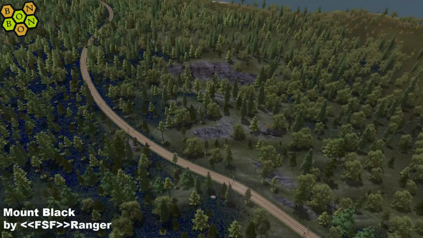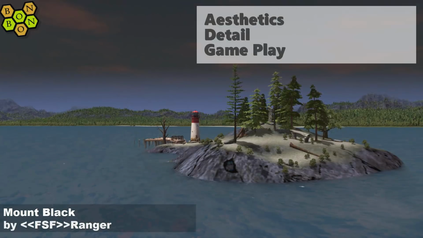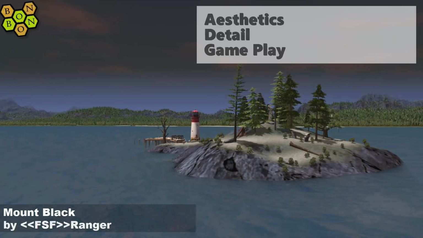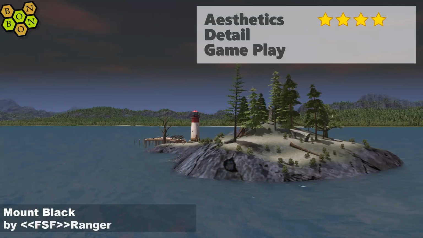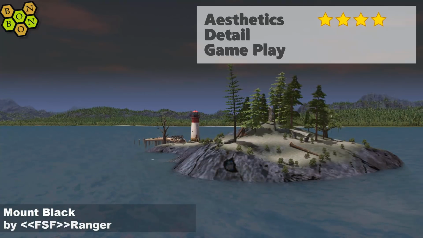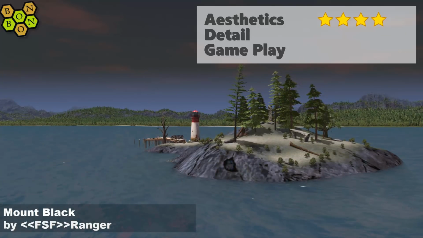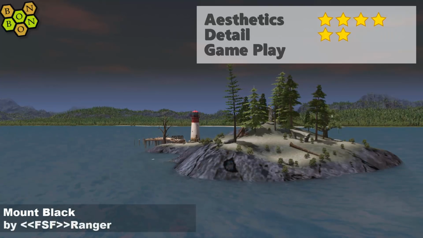Right, shall we mark this? I think we should. Aesthetically, like I say, not an attractive map, but interesting. Interesting to look at, interesting design, and for that I'm going to give it 4 stars. Detailing, I want to give it a 3, but the rail has annoyed me a little bit too much. There are things to sort out, and I think it's only worth a 2 at best. High 2, but there we are.